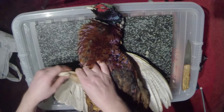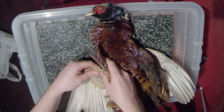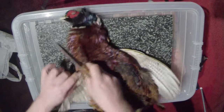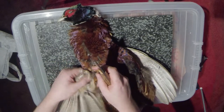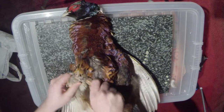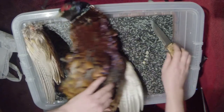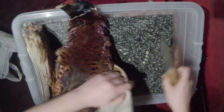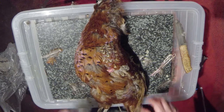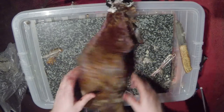The way I skin a pheasant is I start with the wings. There's a soft piece of the wing here — I cut that away first. Then I'm down to the join where the bone is, and I just bend it back a little underneath and cut up. That's one wing off. Do the same on the other side. You don't want to be breaking bone with your knife — you're generally doing something wrong if you're doing that.